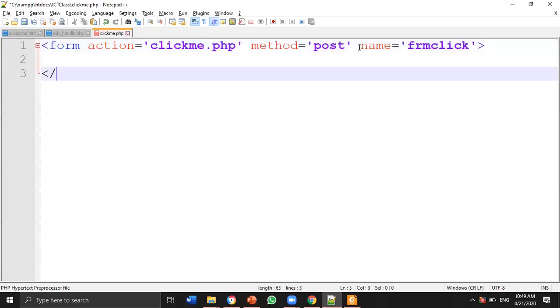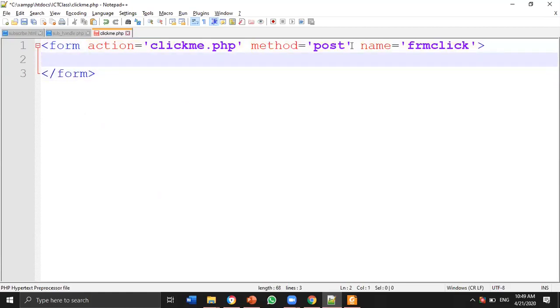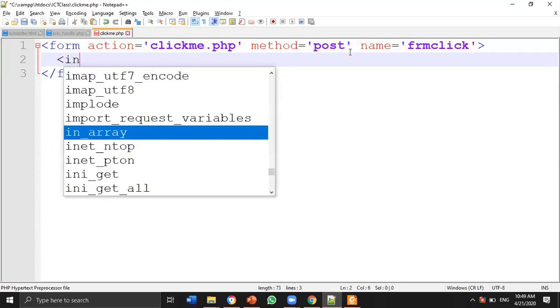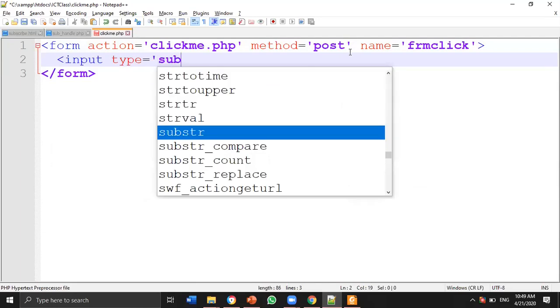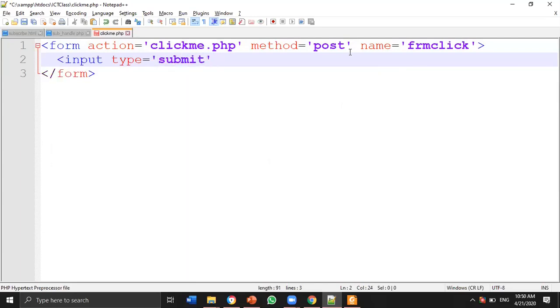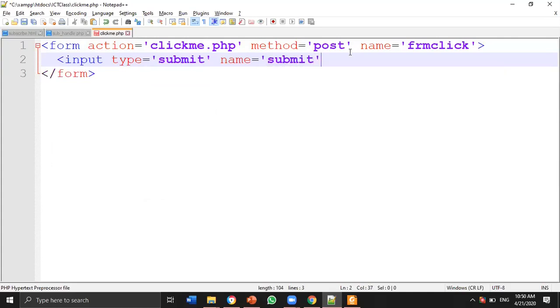As I've told you, it's a container tag. Inside the form, I'm going to simply have a submit button. Input type submit. And I'm going to give a name to this. I'll call it submit itself.